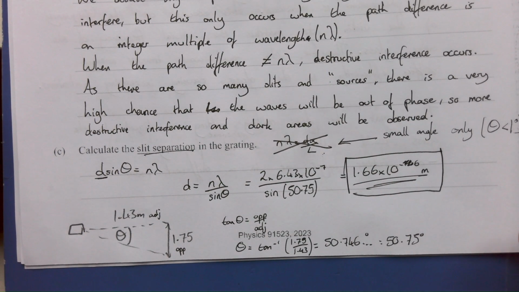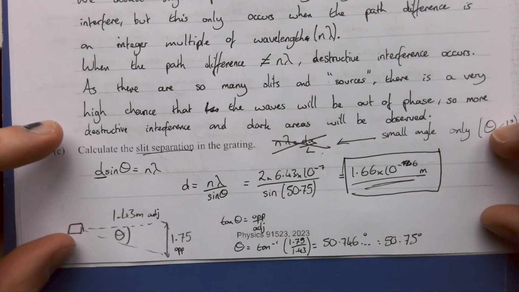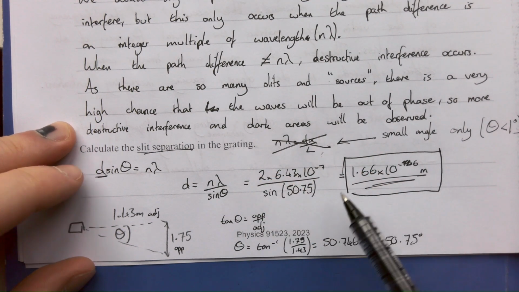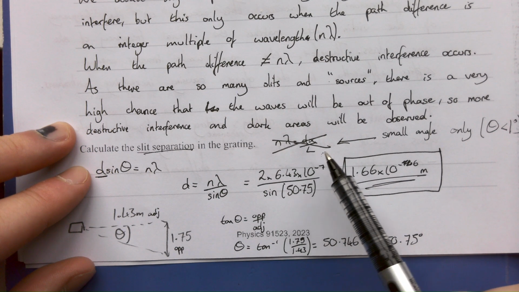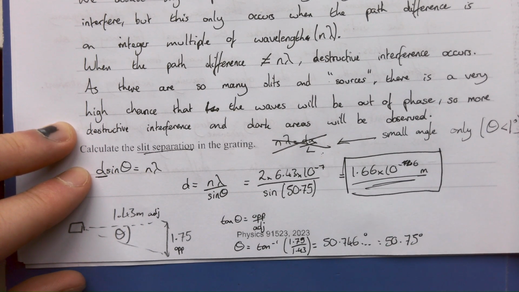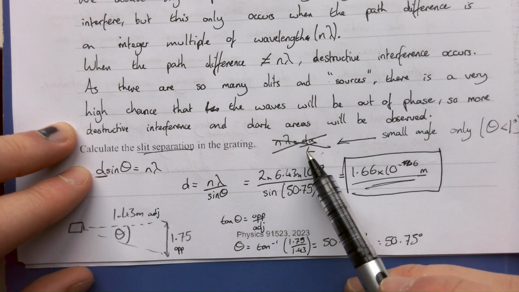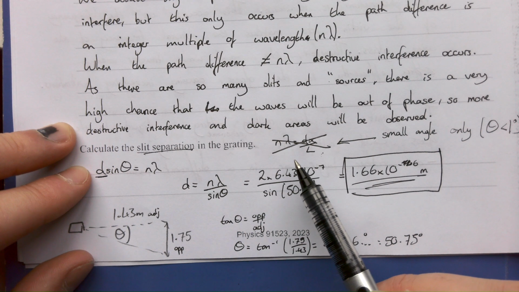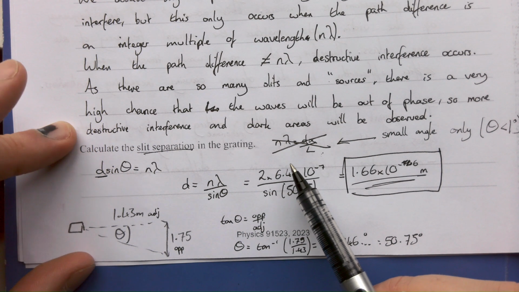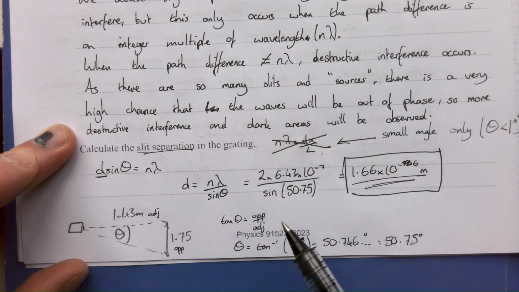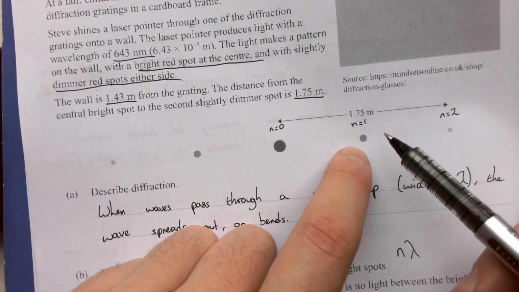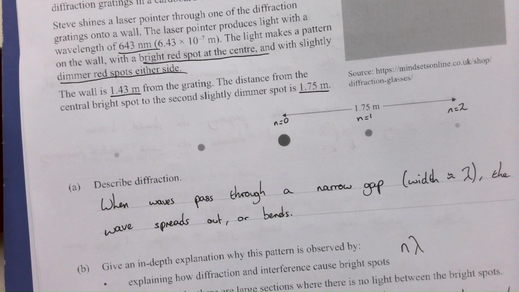Now, as I said, if you did all that correctly, that is excellent, for a 2-line question at the end of a page like this. If you made one error in doing this the full way, or if you used the d x over L equation, the small angle equation, you get merit. If you tried to use the small angle equation and made a mistake somewhere along the way, you get achieved. Or if you used 0.875 and tried to work out the first maximum here, so just halved this distance and said that was your first maximum, then that was also achieved.